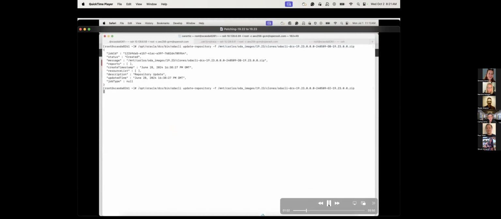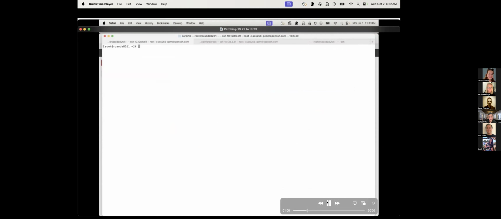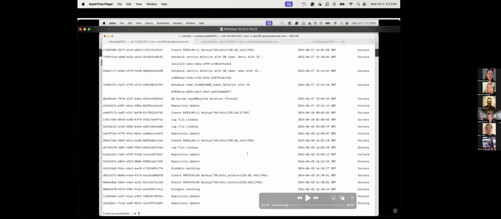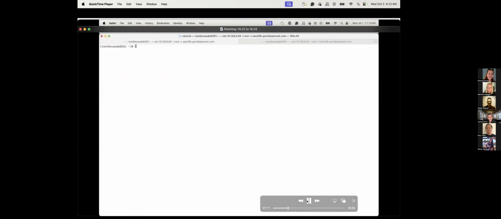And you can immediately start the GI clone as I did here. It'll just be waiting until the database clone is finished updating. And instead of describing the task, I just wanted to show you that you can also just list the jobs that are pending. And here at the bottom, you can see that the first repository update for the database file, the clone, is completed, successful. And it was running the GI. So you just verify in this way also that it's successful before you move on, which we did.